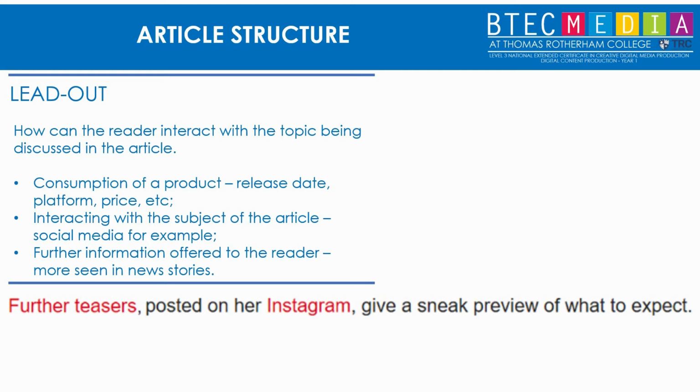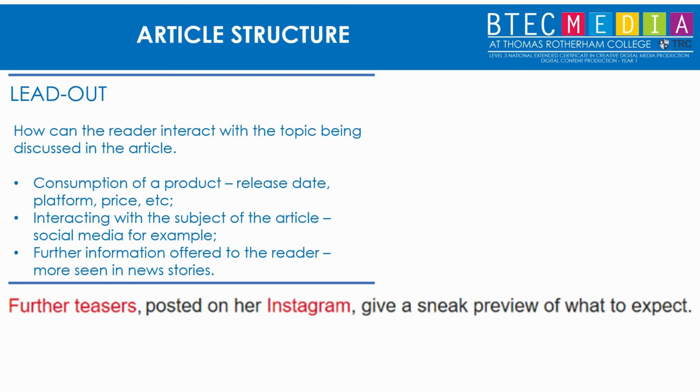Say for example, there's an article that you're reading about Beyonce's new album that she's brought out, the one that's on Disney Plus. It might say at the end, Beyonce's album, whatever it's called, can be streamed on Disney Plus from this day. It's almost like consumer advice for the person who's reading the article. It doesn't necessarily have to be something promotional, because it'll depend on what the actual article is about.